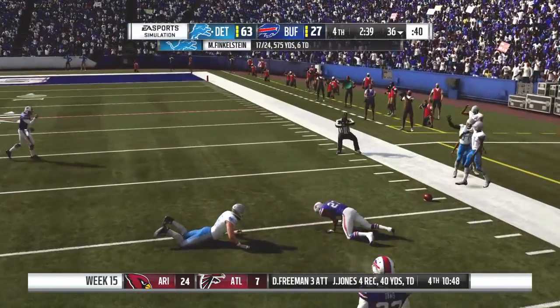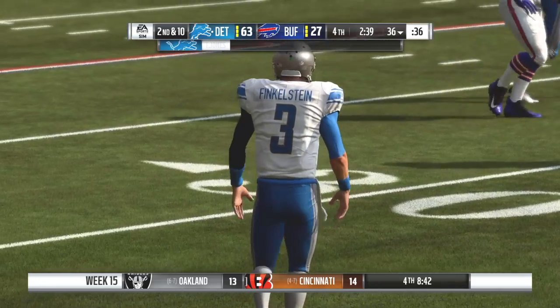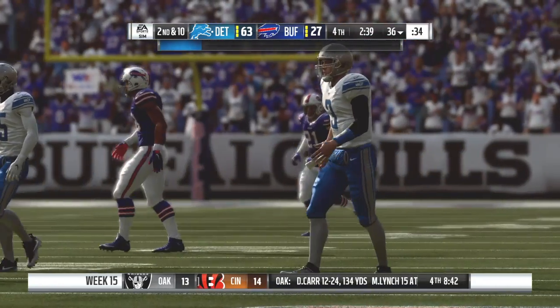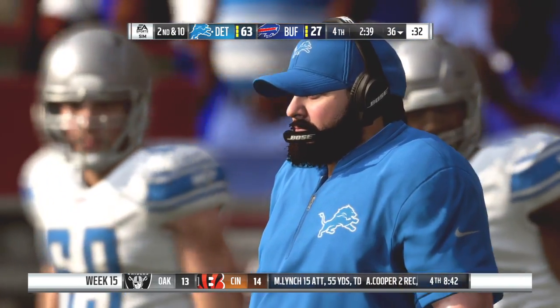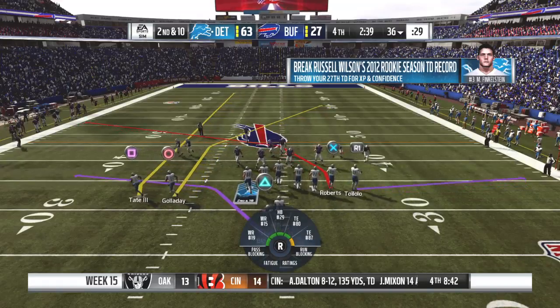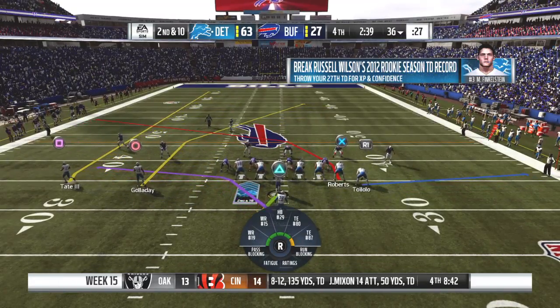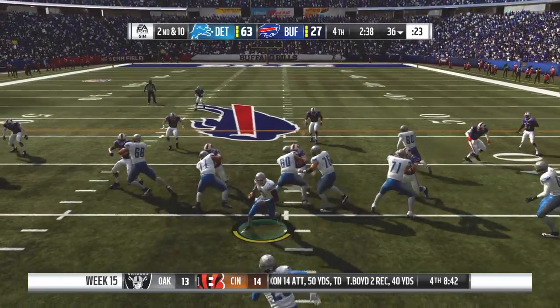His throw incomplete. And it is true. You can draft the fastest. You can draft the most athletic guys. But if they don't know the art of positioning, sometimes it's all for naught. In this case, in the right spot, helped force the incompletion. Yeah, but had his hands on it for a second. Would have been a tough catch, though. Falls incomplete. An incomplete pass on 1st down. That leads to a 2nd and 10.